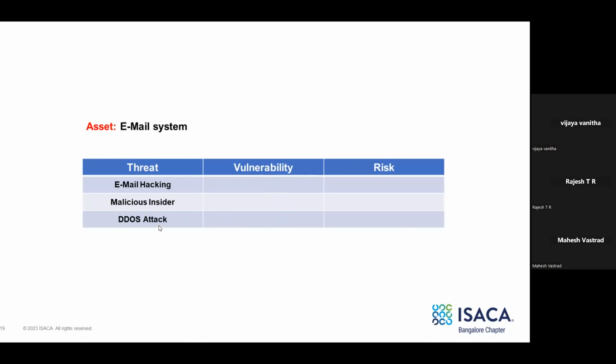So if a DDoS attack is happening or happened, the risk is availability. When an attacker targets a particular application, validation failure. So loss of availability. If an attacker is targeting a particular server, it may not be available. When you are in the bank, you may have heard many times, server is slow, server is down. That is availability, no? Exactly. So these are the vulnerabilities and the risks we are going to encounter. When you are doing auditing, you need to check what the risk is based on the CIA: confidentiality, integrity, and availability. You need to find out who the asset owner and risk owner are, and all other aspects.